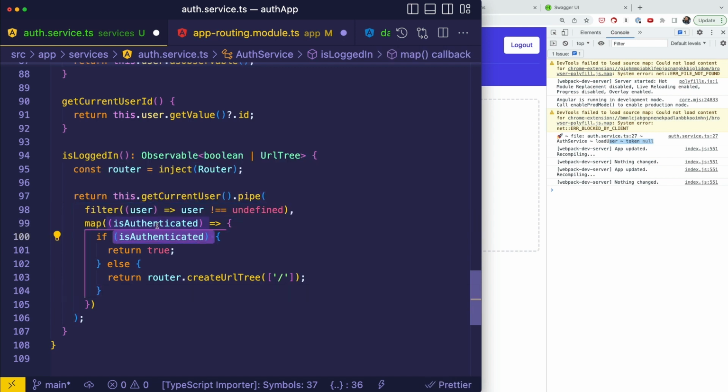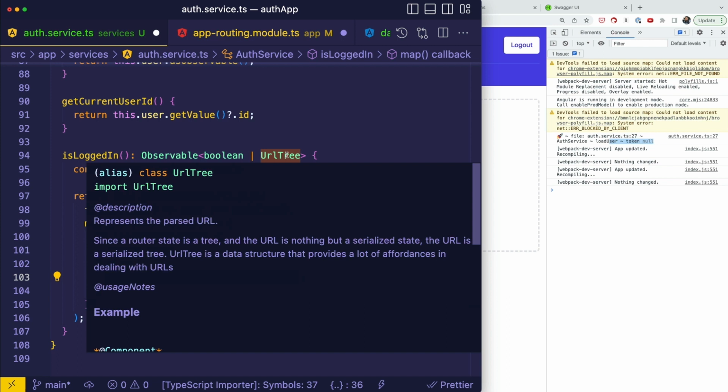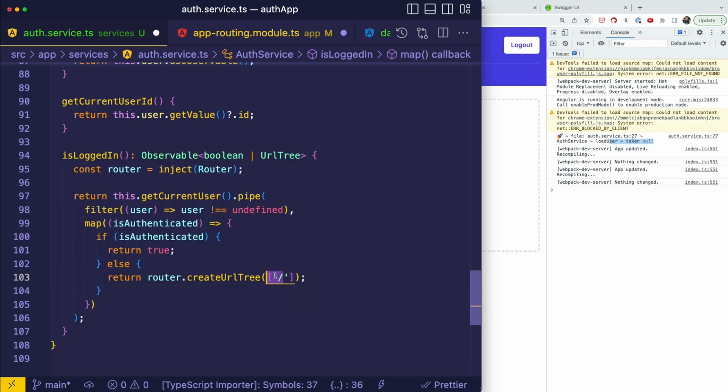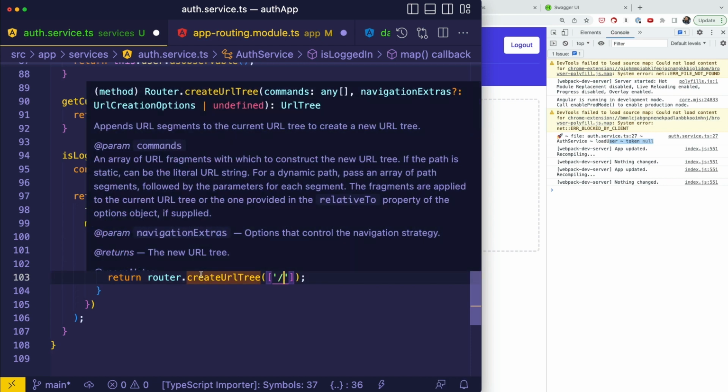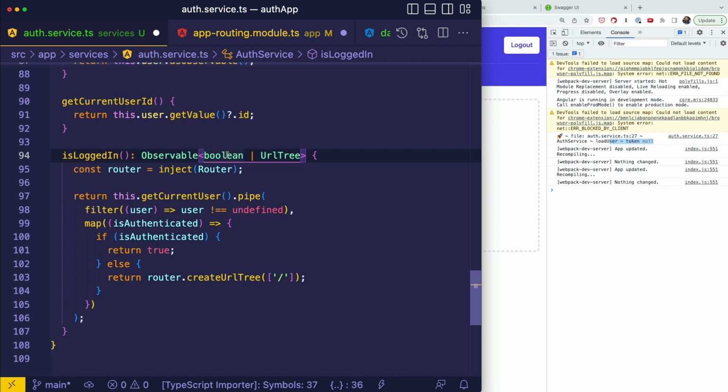If we got a user, like any kind of object back, we return true, which means the user is logged in. In the other case, we return a URL tree, which simply means we change our routing to just slash. We could also return false and then handle the routing, but this works better.